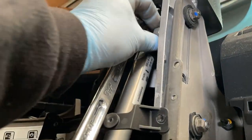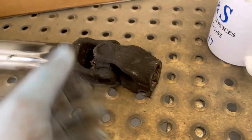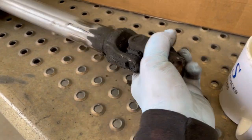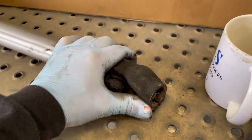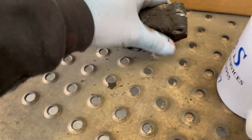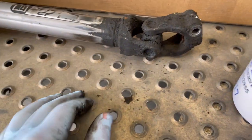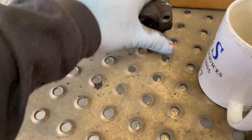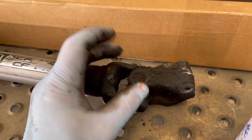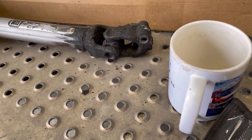So here's my stiff shaft. Up and down, we're fine. That way, it's not moving at all. So we're okay that way. See the other way. So yep, there's a fault with it. Let's get the new one out and start fitting it.